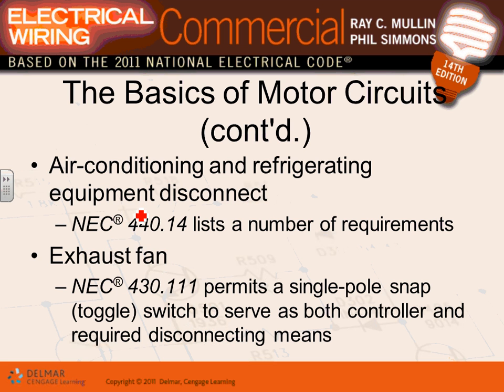So that's all. Air handling units have to have a disconnect, same thing inside. Exhaust fans, if you have a small fractional horsepower exhaust fan, guys, a single pole snap switch can act as a controller and a disconnect. For example, in the bathroom of our project, you have a fan in the female and male bathroom. The switch that you use to turn that fan on and off will act as your disconnect as well as your controller for fractional horsepower motors.